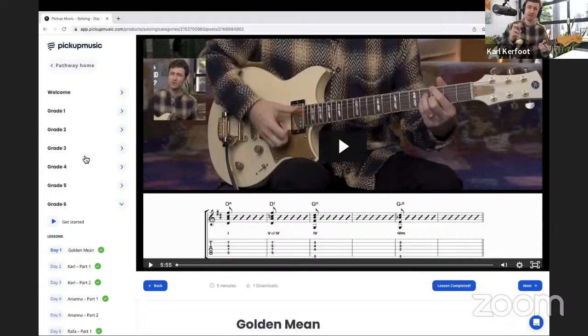And then finally, we get to grade six, where we have this interesting concept called golden mean. And if any of you have heard of this before, it's also sometimes called the golden ratio. And that's what we're going to talk about in just a minute. We're going to do a little deep dive on this.